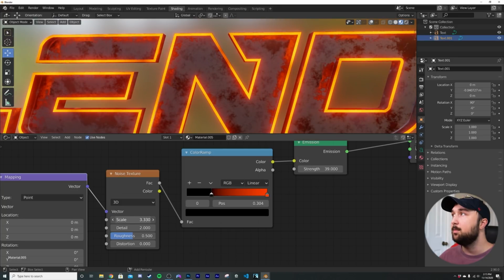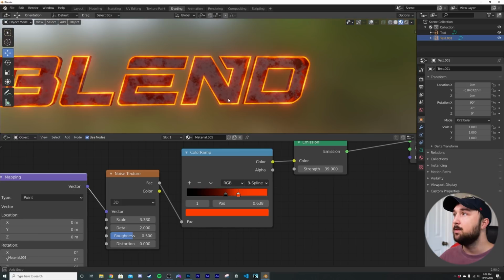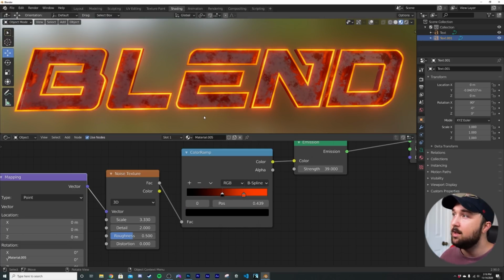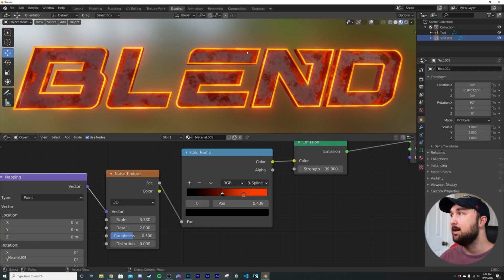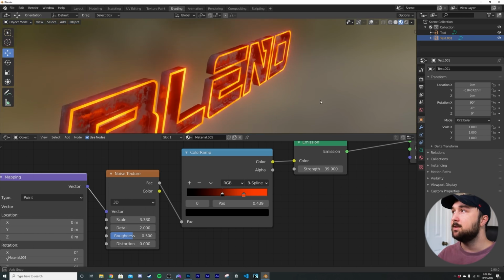I'm going to bring the scale up a little bit, and then you can bring this in some more. Instead of linear, let's go to B-spline just to make sure we don't clip with that blackness. So you can bring this as much as you want, and you won't go completely black. And so now we have this really cool neon sign with a nice amount of detail to push a little bit of realism. This isn't going to be photorealism as we're using Eevee, but being able to fake this realism is really going to go a long way with your design and add in this nice amount of detail. All right, so for the text section of this, we are finished.